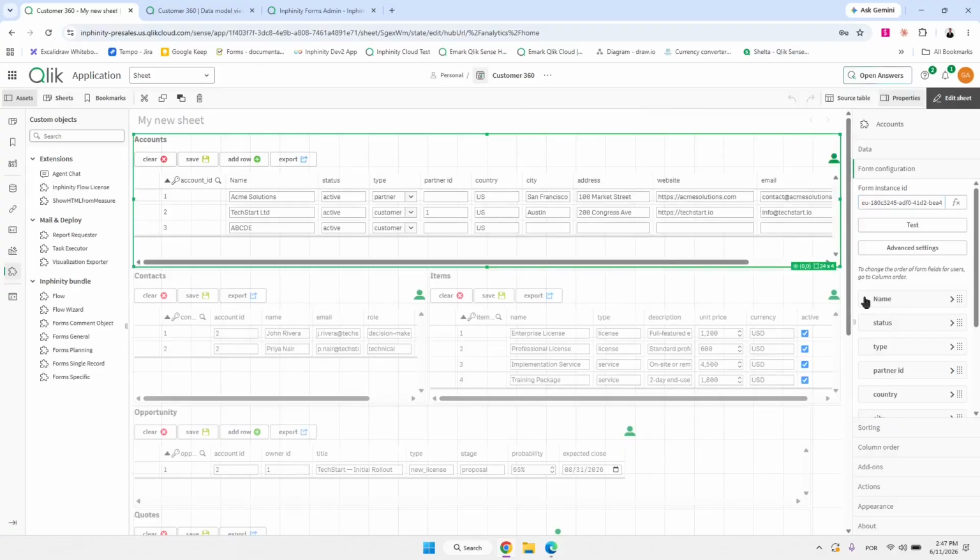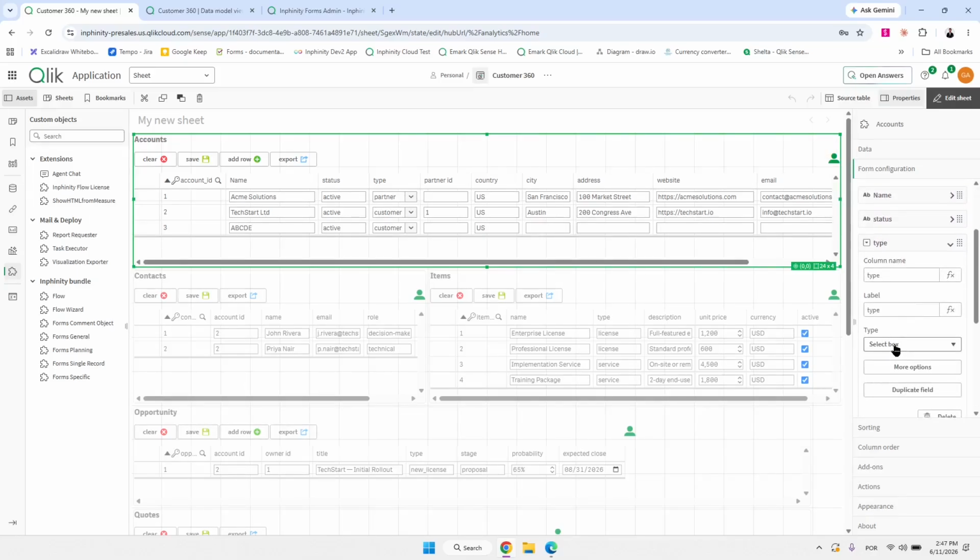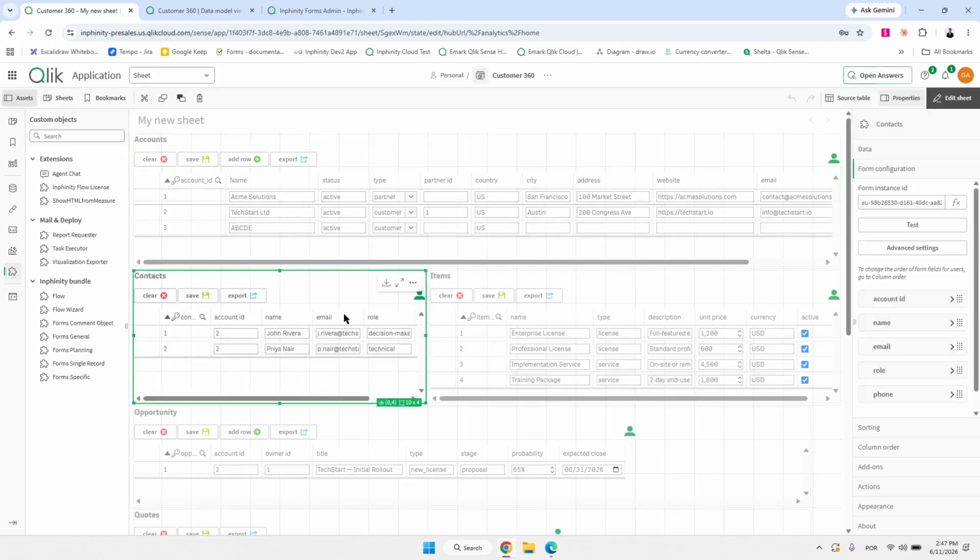Now I will modify the type of the fields. As you saw before, I think I already mentioned previously that I can change here the type to a select box, like make it a drop-down list and some other things. So this is what I'll start to do now, and also hide some fields and create some actions.